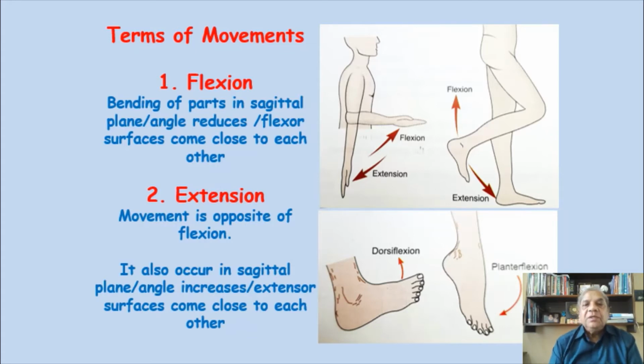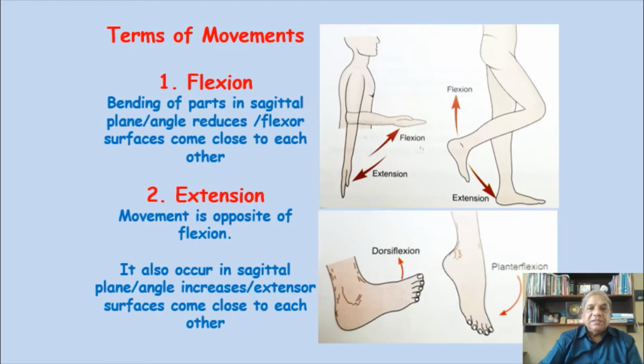Now what is flexion movement? Flexion is the bending of part of the limbs, mostly limbs. The trunk also flexes or extends, but here I will tell you a very simplified thing on the limbs. What is flexion in the limb? It is the bending of the part in the sagittal plane. So again we have come to use this plane, the sagittal plane. And what is the sagittal plane? It is parallel to the median plane or midline plane. So it takes place in the sagittal plane.